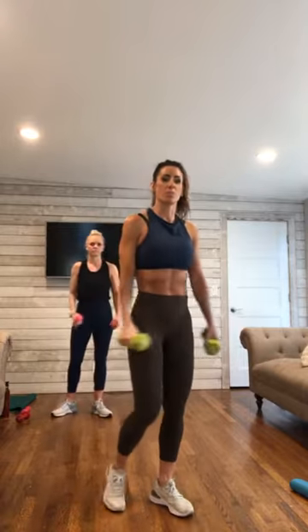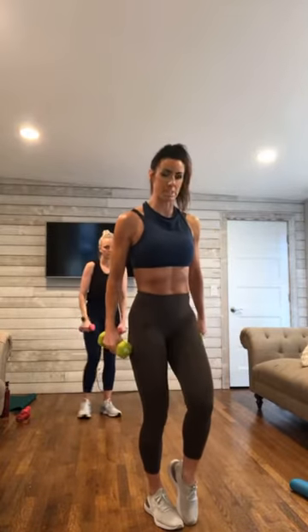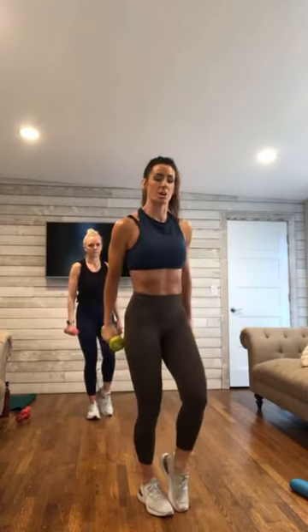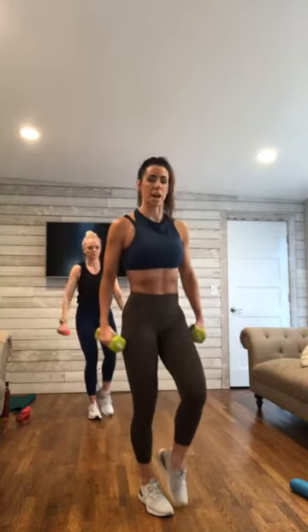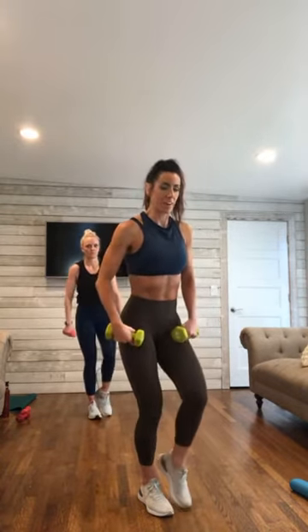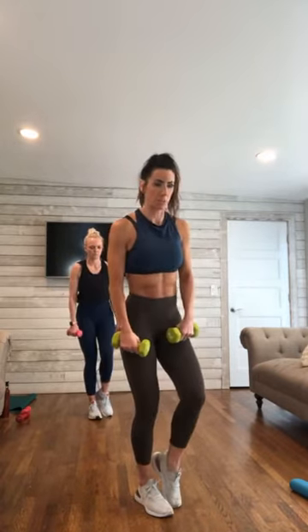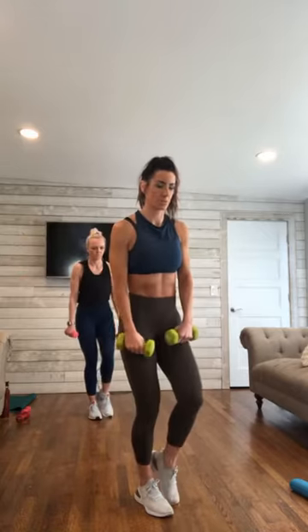We are going to go into shoulders. From here, you're going to start with a tap back again — reach the arms to the side, then pull it in. One forward, one to the side. We're going to do a progression working into some harder levels. Just a little tap down. As you step back, I don't want you to lean into it — all that weight in that front leg. 5 more here, down to 1.